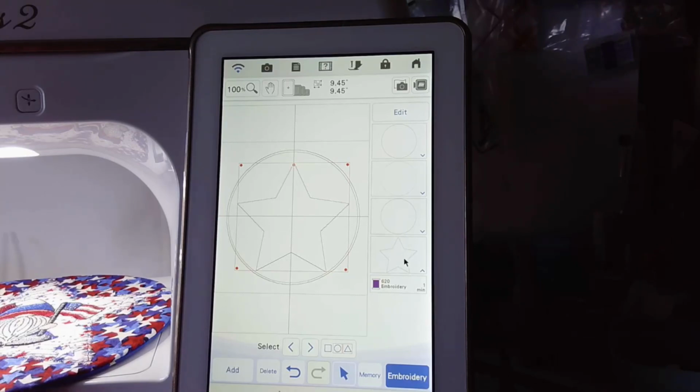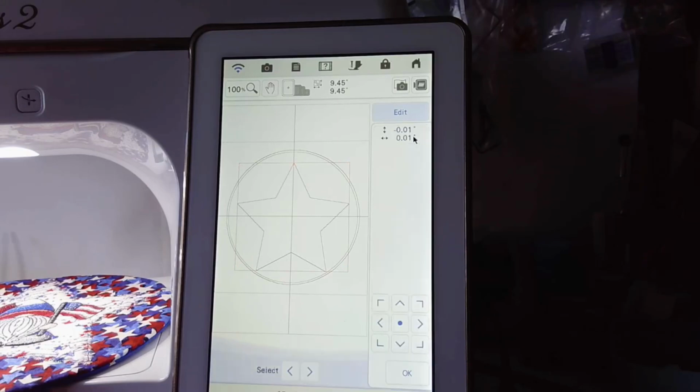And now we have it in our menu right here. Now, being I have the design right here, you can see I need to move this. See how the points come down here? So I'm going to go into Edit, go Move, and use these Move keys, and I am going to move it up some.